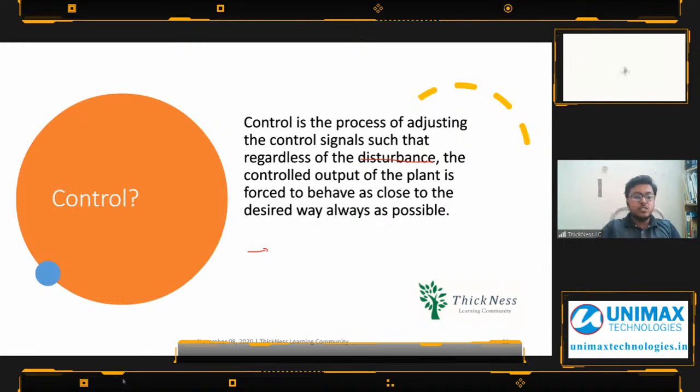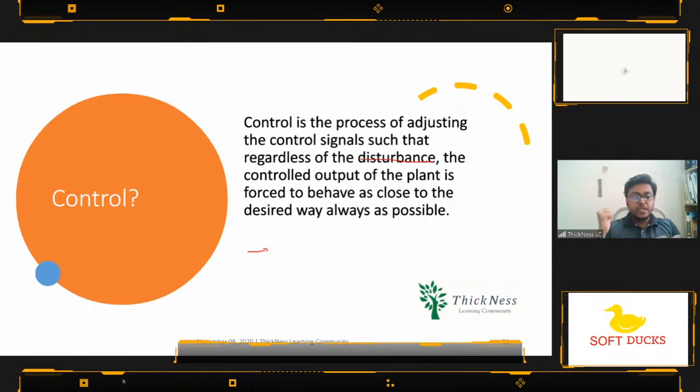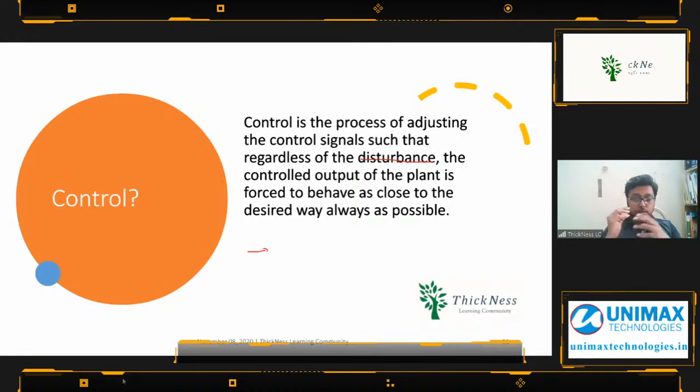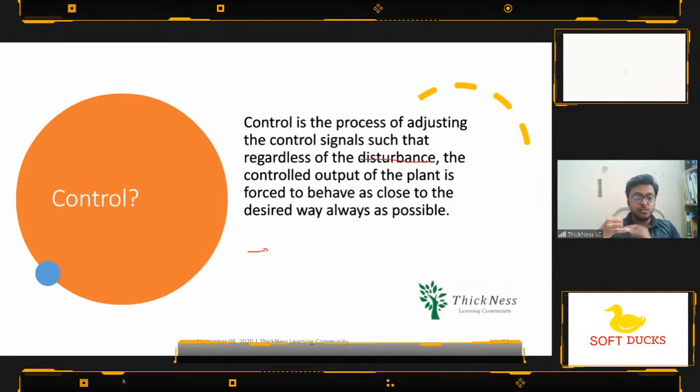And what is the definition of a control system? A control system means an interconnection of components forming a system configuration that will provide a desired system response for a given input. As we have seen, the interconnection between the components, the brain, the Mixie, the hand and the eyes, that is the controller, the system, and the sensors. Not only these three, there can be many components in it. We are taking a simple example to define the control system. The interconnection of these components forming a system configuration, that is a closed loop, will provide a desired response for a given input.